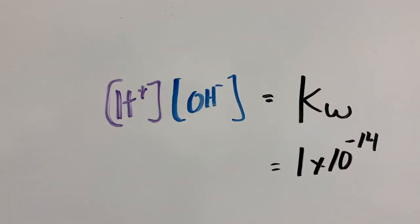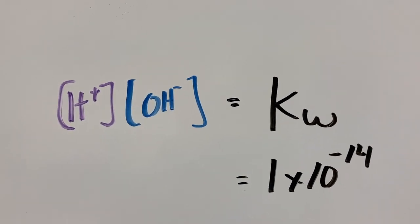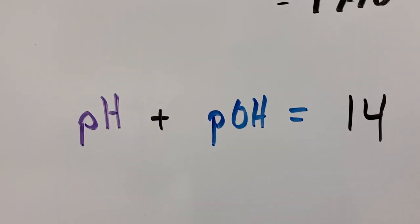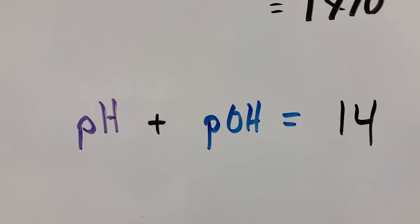Kw is the bridging relationship. Since Kw is the dissociation constant for water, H+ times OH- at equilibrium is equal to 1 times 10 to the -14th. If we took the negative log of all the values here, that gives us pH plus pOH equals 14. And so that's how we're able to go back and forth depending on which data you've collected.